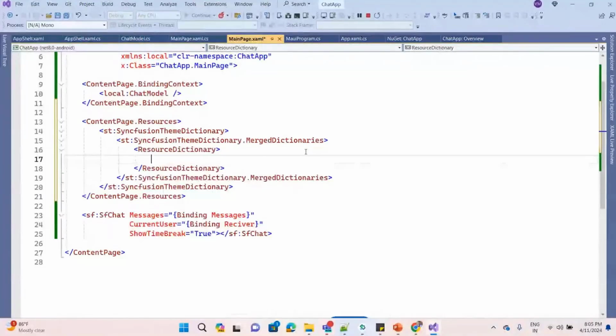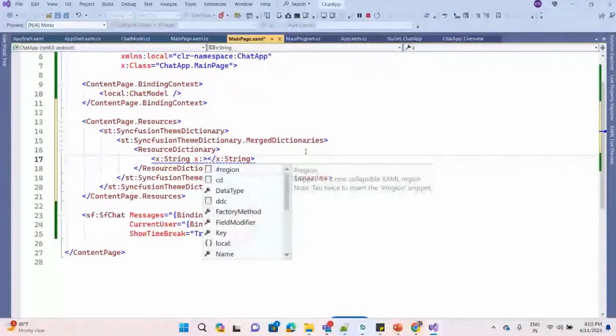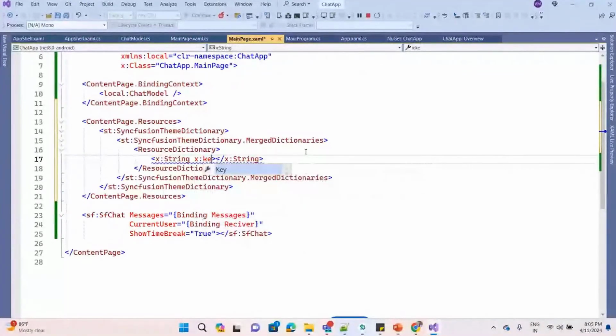First, I'll define the string key for SF chat theme. Mention the key name as SF chat theme. And here I'll provide the name as custom theme.